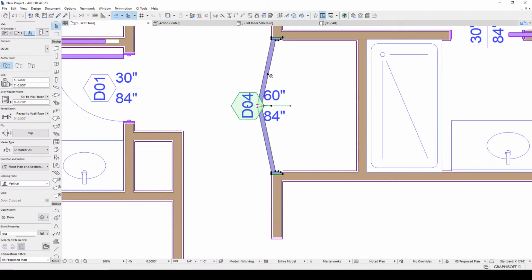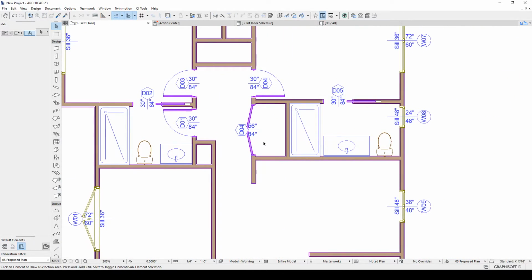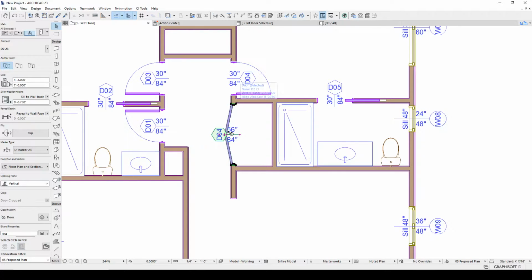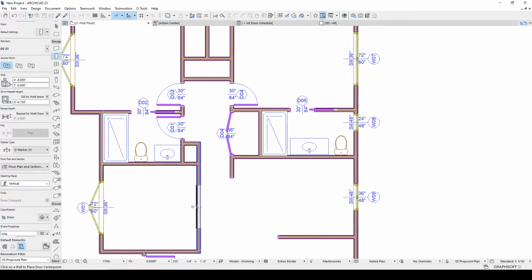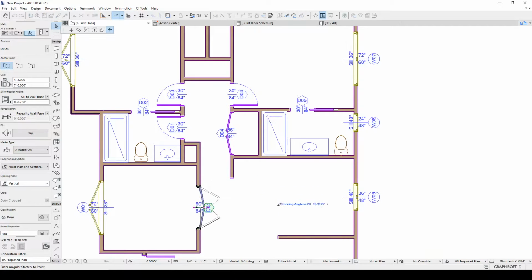Close these doors a little bit. Obviously 5 feet is going to be too much, and it's probably likely that this needs to be a little wider, but this will work for right now. And we'll put in the same type of door here. Swing these all the way around.